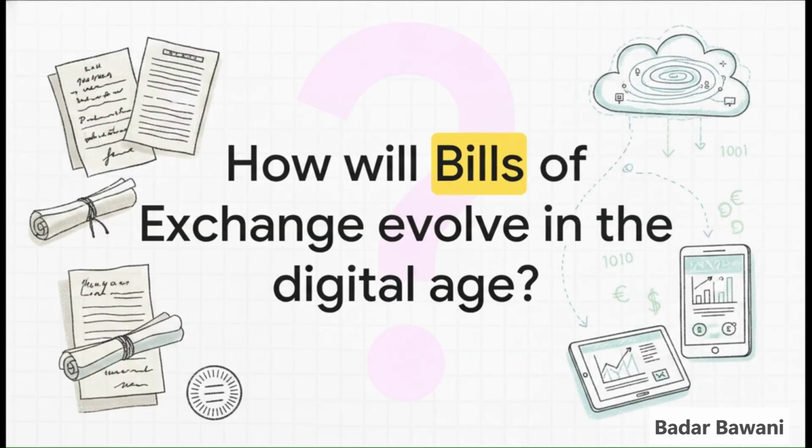We've seen just how incredibly strict the laws and accounting rules are for these physical, stamped, handwritten documents. But the source material leaves us with a really fascinating point to chew on. Modern business is fully transitioning into computerized accounting software. It really begs the question, as our ledgers move entirely to the cloud, how will the highly formal, paper-based tradition of the bill of exchange evolve to keep up with instantaneous digital commerce? It is definitely something to think about.